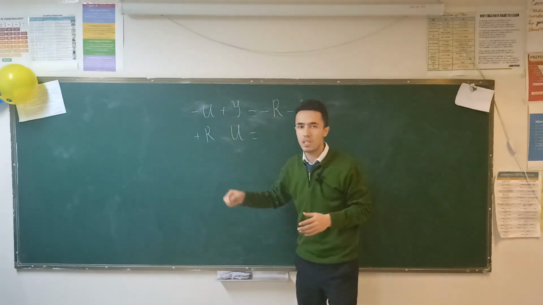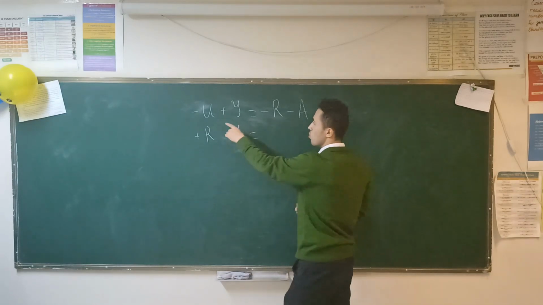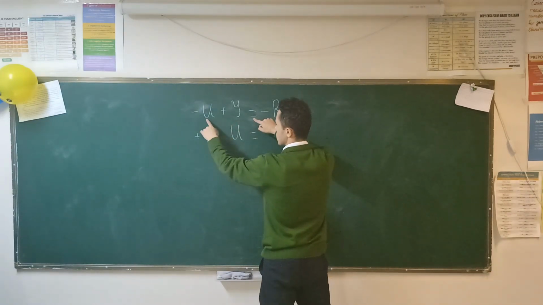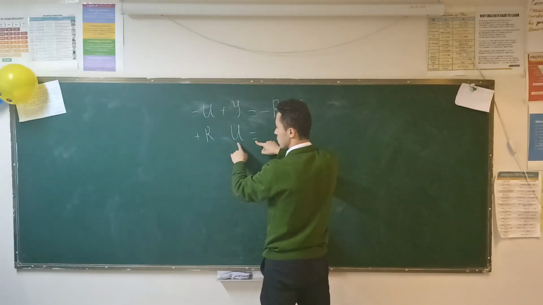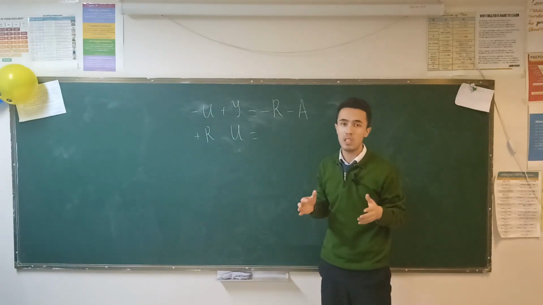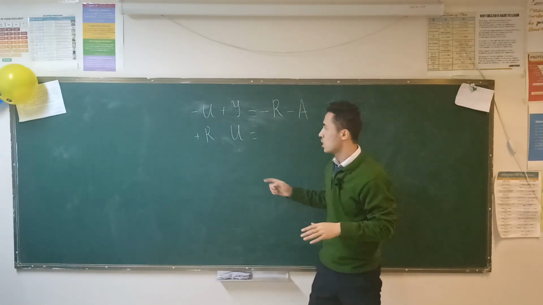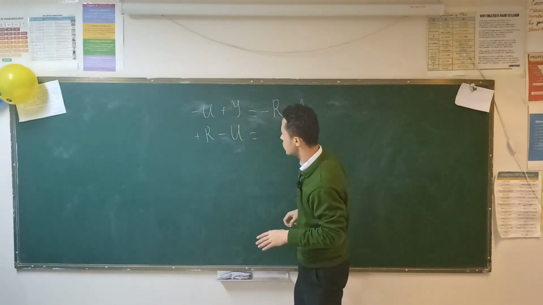Let's write, for example, Umar. Did Umar cross the road or no? Let's look. Umar was on the left side. Now he is still on the left side. It means that he didn't cross the road. That's why his sign will not change. If his sign was negative, then it will still be negative.